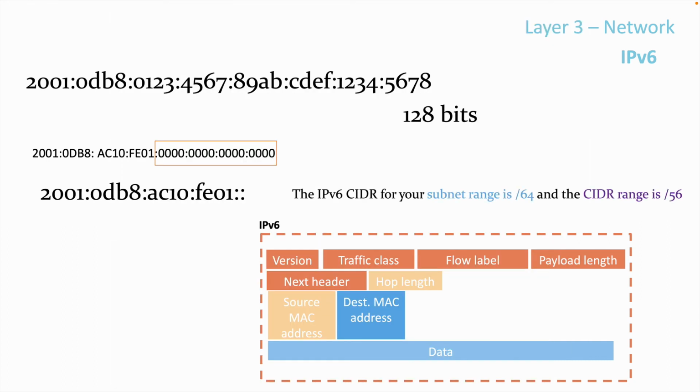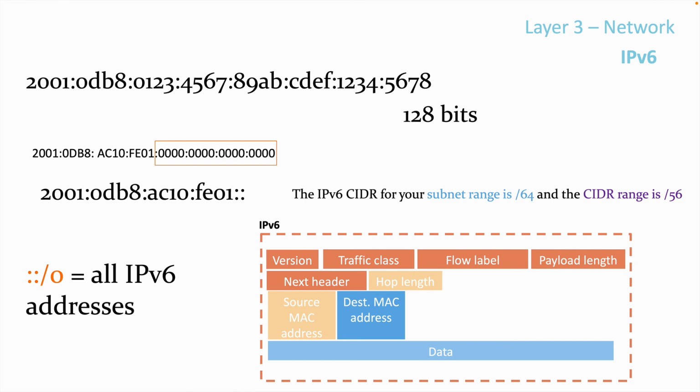And in AWS, you cannot choose your own IP version 6 address. It is assigned when you create your VPC and decide to use IP version 6. The IP version 6 CIDR for your subnet, again, is a /64, and the IP version 6 CIDR range for the VPC is a /56. And remember that a double colon represents unneeded zeros, so ::/0 is going to mean all IP addresses, and you may see this on your certification exams too.